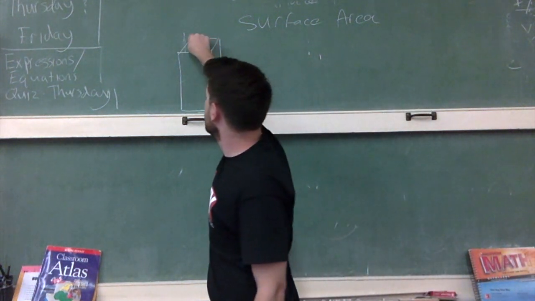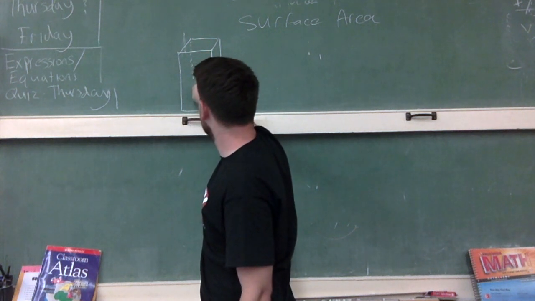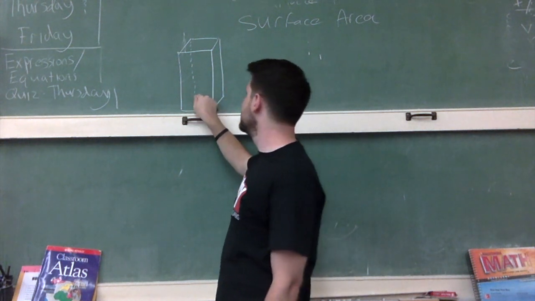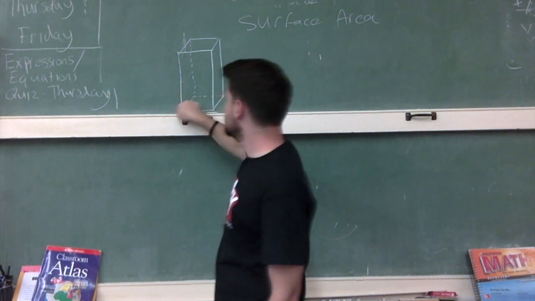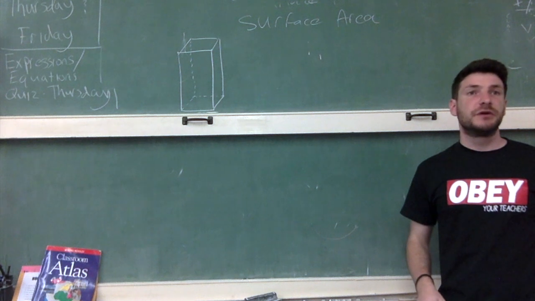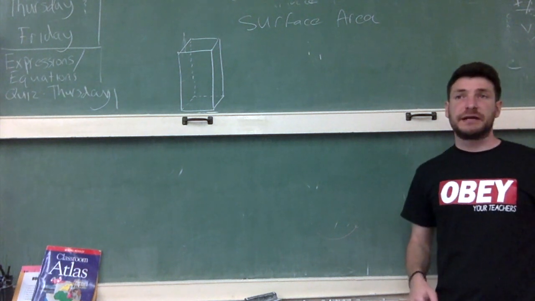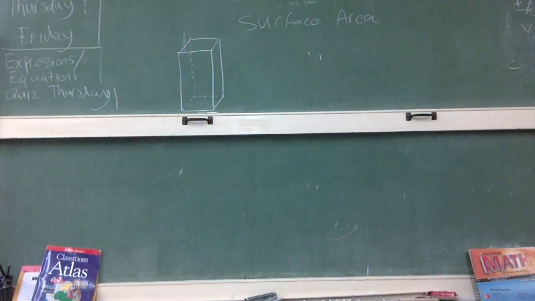Then here, this top point, this is going to be a dotted line coming straight down till it's right on with this line. Then it's going to come across, touch this corner, then it's going to come across and touch that corner. So it gives the effect that the shape is 3D. I'll give you a few seconds to practice, and you'll get a lot of practice with drawing these, so yours will improve over time. But I want you to get an effect on what your rectangular prism looks like.